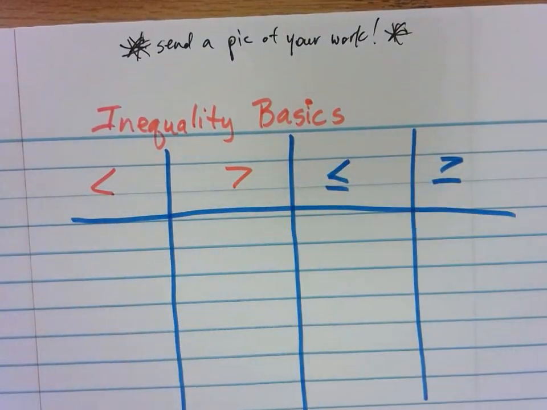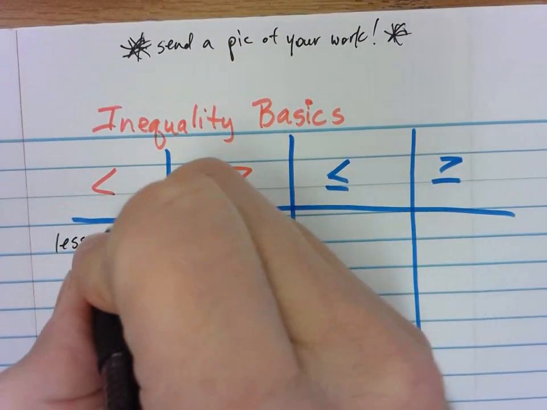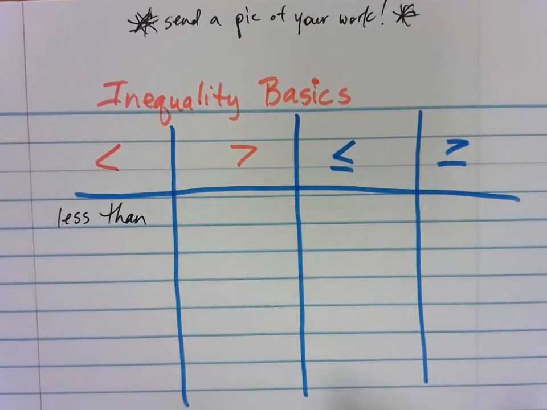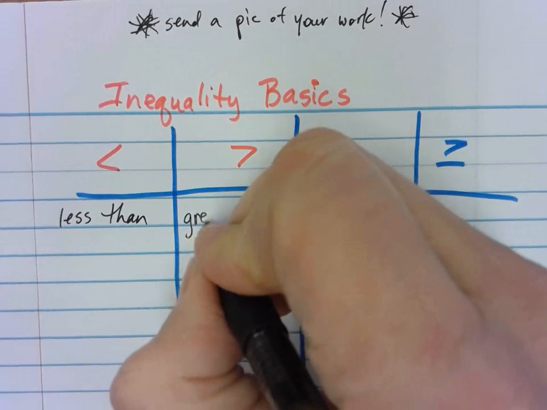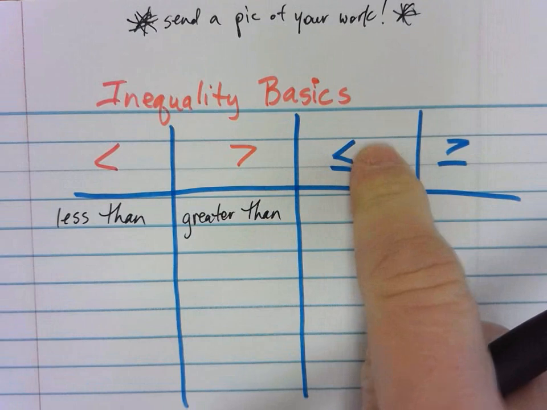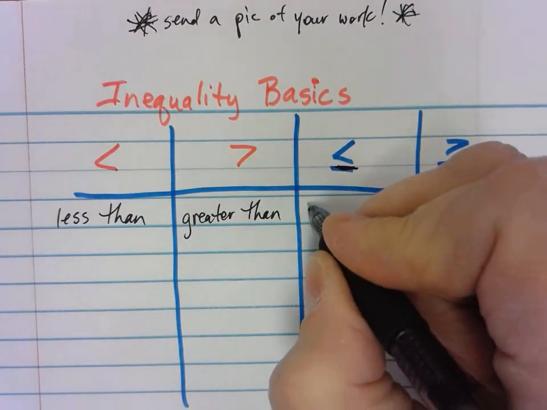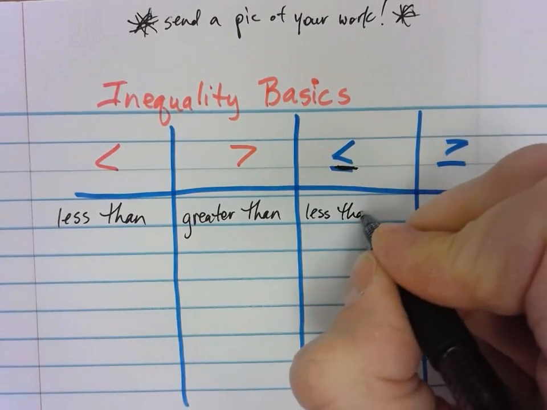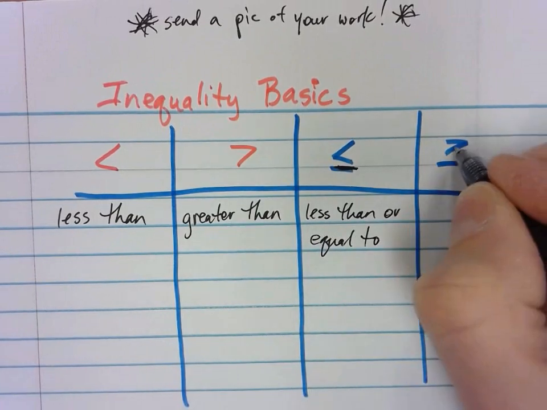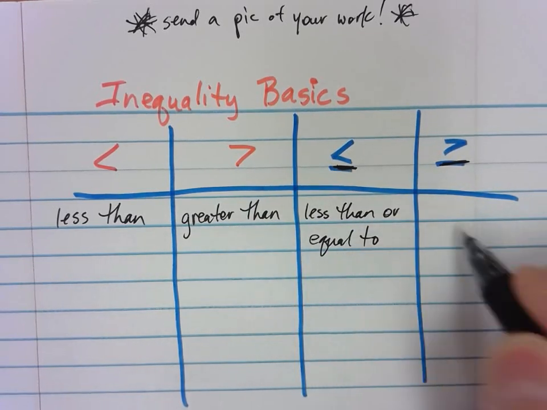All right, this one that points to the left, that of course is just plain old less than. And the one that points to the right would be the opposite of that, and that would be plain old greater than. Now, if it's got the less than with that little line under it right there, that little joker, that is less than or equal to. And if it's got the point to the right with the little line under it, that is greater than or equal to.